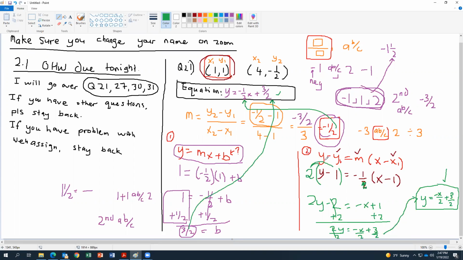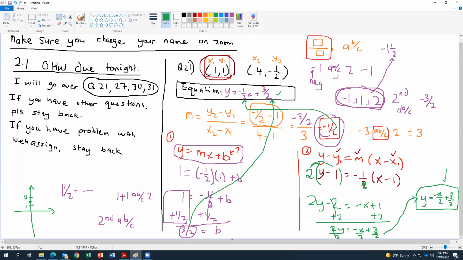So this is how we do question number 21. Okay. How do we graph this? Since we just graphed it over here, my y-intercept is 1.5. Don't forget 3/2 is 1.5. So it's right over in the middle here. So this is 1 and this is 2. 1.5 is right in the middle of those two.